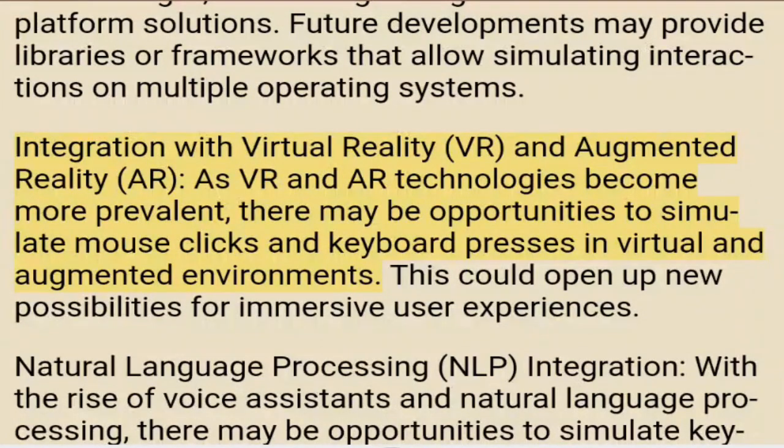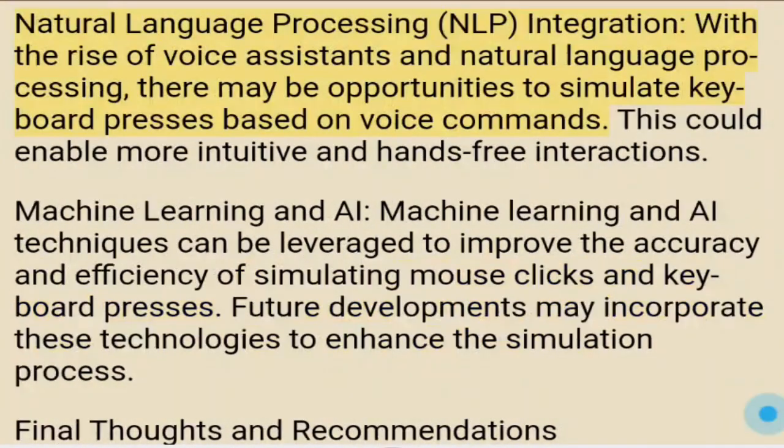Integration with virtual reality (VR) and augmented reality (AR). As VR and AR technologies become more prevalent, there may be opportunities to simulate mouse clicks and keyboard presses in virtual and augmented environments. This could open up new possibilities for immersive user experiences. Natural language processing (NLP) integration. With the rise of voice assistants and natural language processing, there may be opportunities to simulate keyboard presses based on voice commands. This could enable more intuitive and hands-free interactions. Machine learning and AI. Machine learning and AI techniques can be leveraged to improve the accuracy and efficiency of simulating mouse clicks and keyboard presses. Future developments may incorporate these technologies to enhance the simulation process.